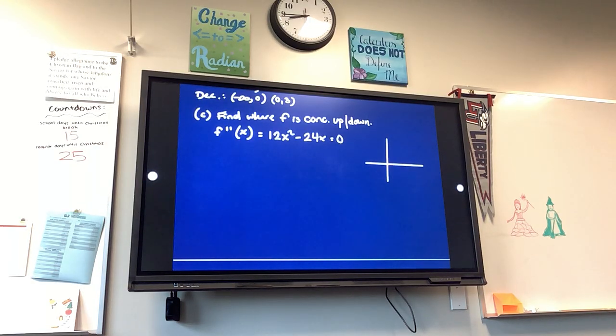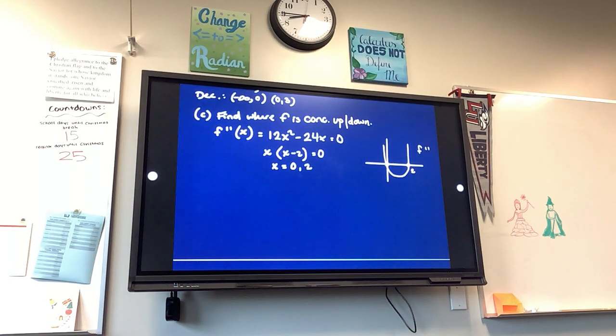So let's set this equal to 0. And I'm going to do the same thing where I divide by 12 and factor out the x. And when you do that, what are you left with? X minus 2. So the zeros are what? Right. And this one is just normal. There's no touch-cross kind of situation. They're just both crossed. That is an upward facing parabola looking something like this.